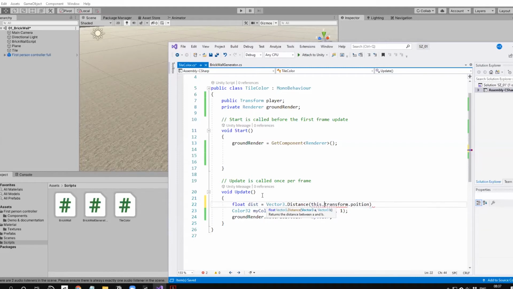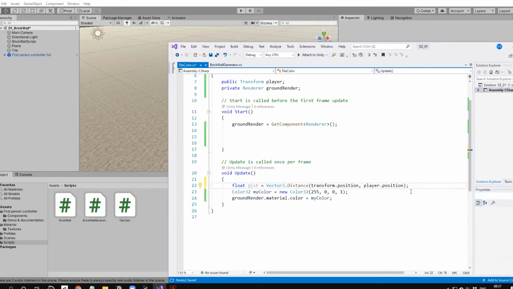Usually you can also type this.transform.position to make it clear, but you also can delete this one if you attach the script correctly, and come to player's position. So to do this, we're going to get the distance vector from the object position to player's position. And yeah, let's use this.